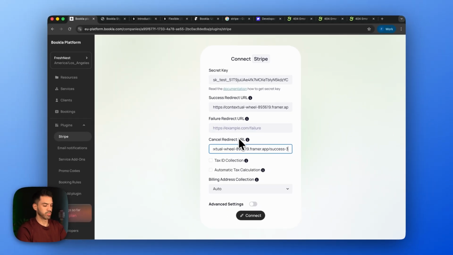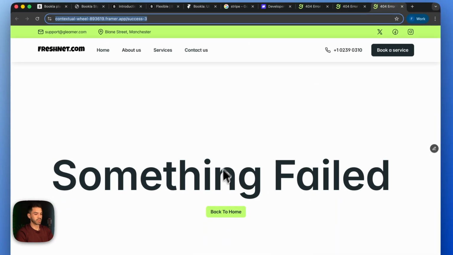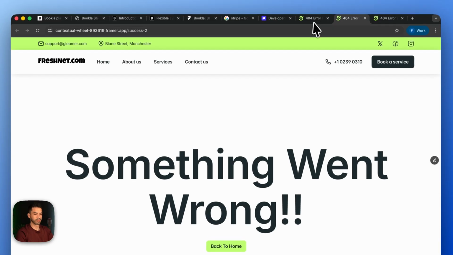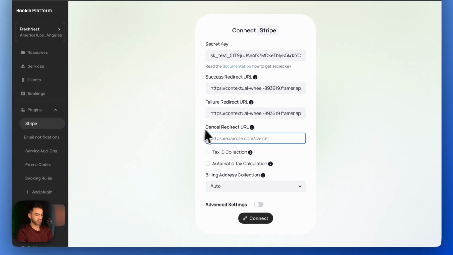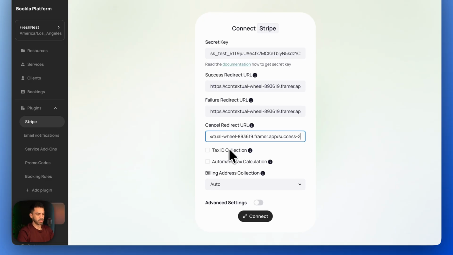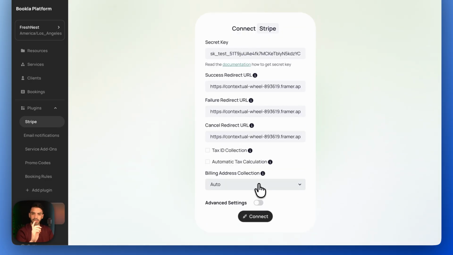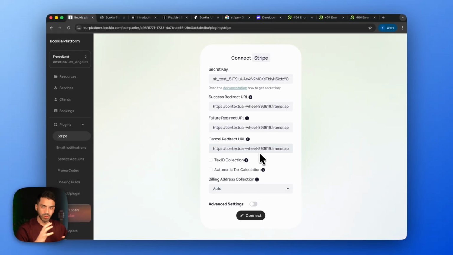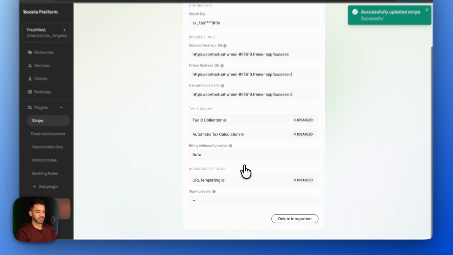And oops, we need the failure and then the cancel redirect or something went wrong. Now we have some advanced settings that we'll cover in a different video. But for now, this is more than enough to start accepting payments. The rest we're gonna leave untouched and let's connect.